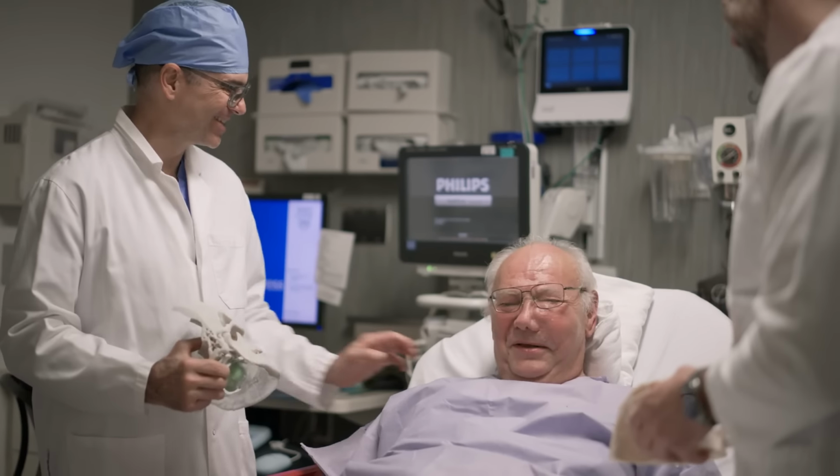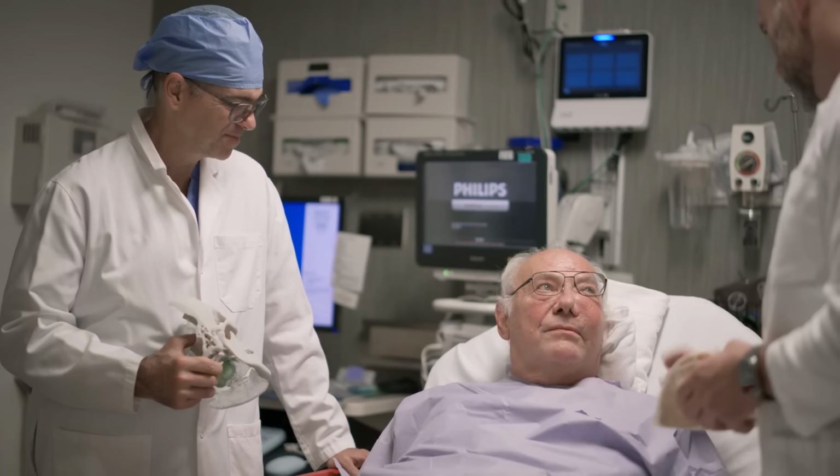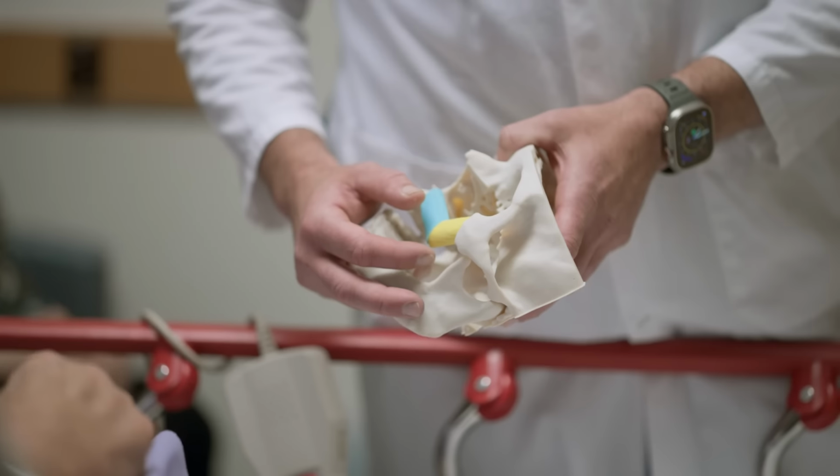There are tremendous uncertainties for patients, and that leads to anxieties. Many of the patients who are referred to us have very rare tumors, and they may not have a good understanding of it. The ability to sit down with them with a model that shows their exact anatomy can be very valuable to build trust and build comfort as they move forward with the treatment of a rare tumor.